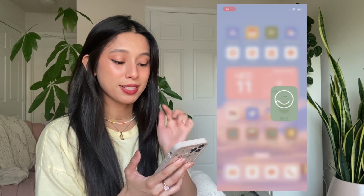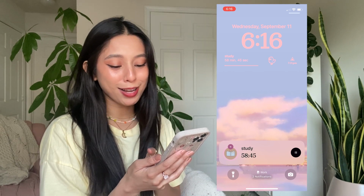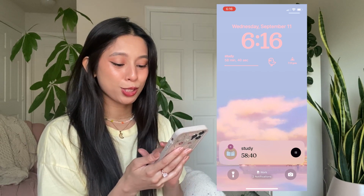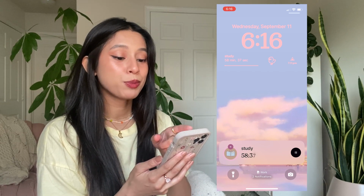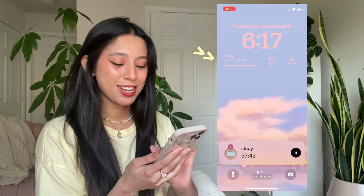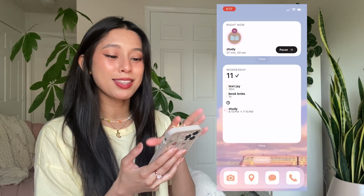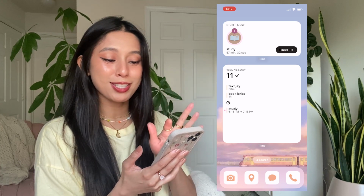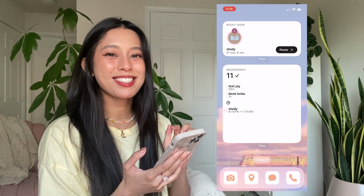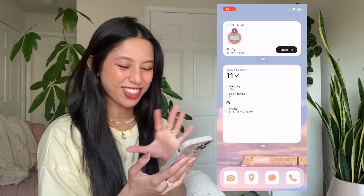But what's really fun is if you go to your lock screen, you can see it actually shows the little timer with your little icon and the color and what the task is, and the timer ticking down right here on your lock screen, which I think is just such a nice visual reminder. You can also add it in at the top if you just want it as like a little tiny widget along the top of your phone screen. And if you go back into your phone on your home screen, you can also add in these little Timo widgets so you can see your little timer, what you're working on, and you can see the rest of your day's scheduled tasks. And we can see it still has the little icon that we added. It's still color coded with all the little colors we chose. It's just so cute. I love the way that this looks.